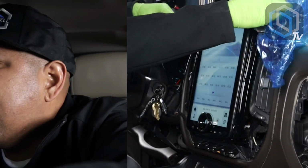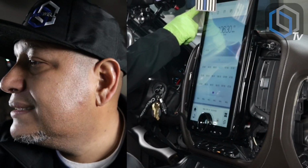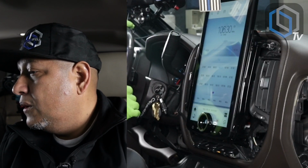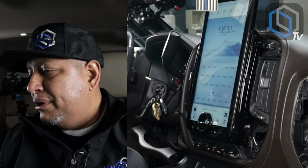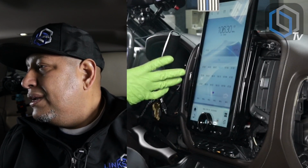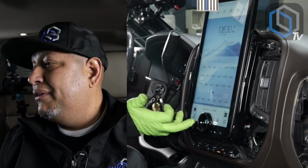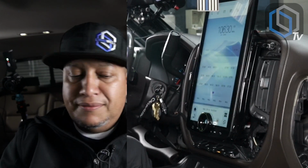Remember, besides this plastic, there's also a plastic temp screen protector. Okay, plastic one that's on there. So that's as far as my audio, backup camera, steering wheel controls goes. The only other feature that we could go over now is pairing an iPhone, just so you could see the pairing process. Let's go ahead and do that just so you can get an idea.